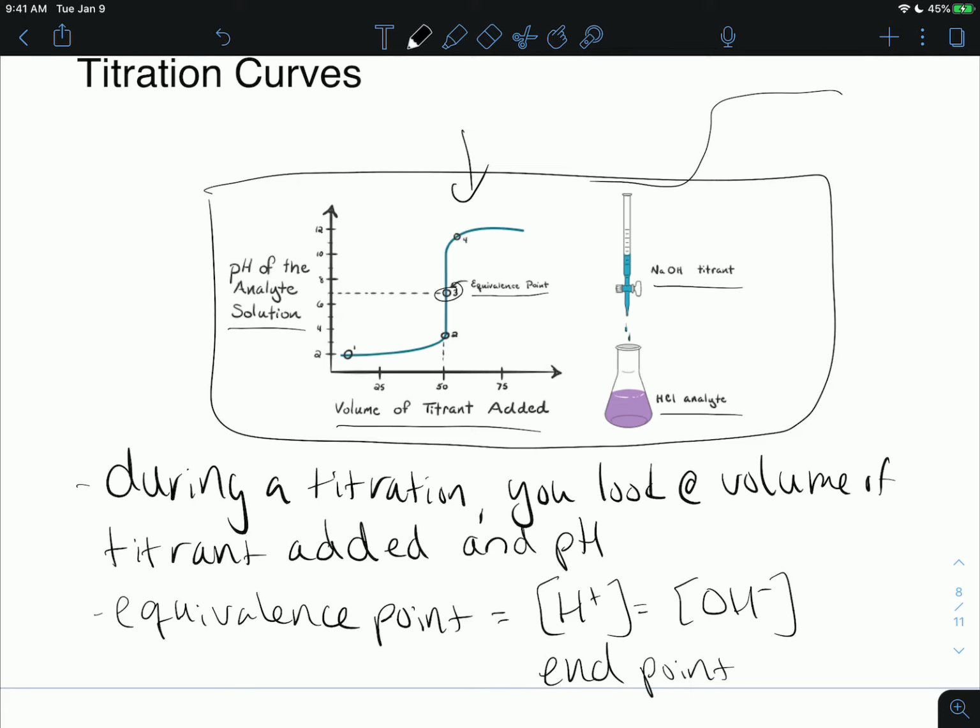If we have the opposite, if we have a base analyte and an acid titrant, it's going to look the opposite, right? So it's going to start out basic, go down, and still at a pH equal to 7, we'll have that equivalence point where we've neutralized everything, where everything is stoichiometrically equivalent. Our moles of acid and our moles of base are equal to each other if we are talking about a monoprotic acid, so one proton, and a monobasic base, one hydroxide. It will look different if we do not have monoprotic and monobasic.